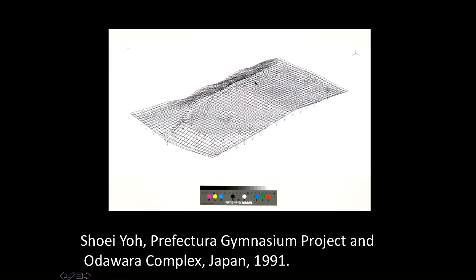Yeah, I don't know what that image is here. Now, one of the projects most relevant for our understanding of parametricism and curvilinearity and smoothness in architecture is this very small article by the Japanese architect Shoji Sadao. This was for a gym project in Japan. What is interesting about this is you can see he's using the computer, and it's not just a straight space frame.